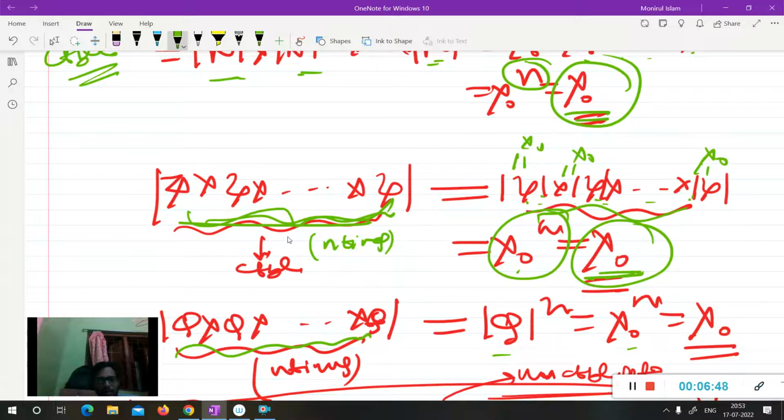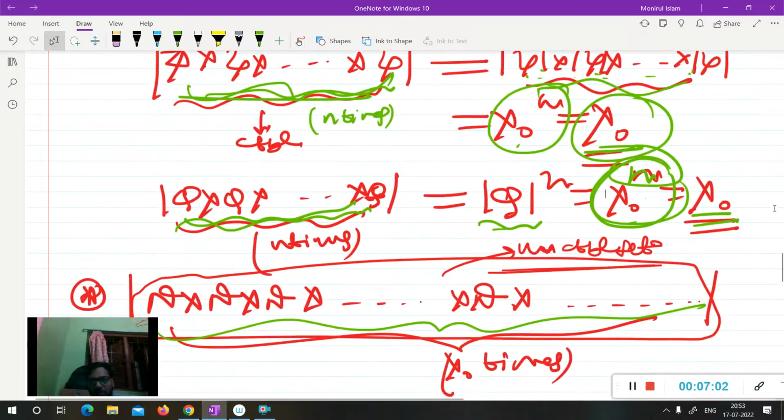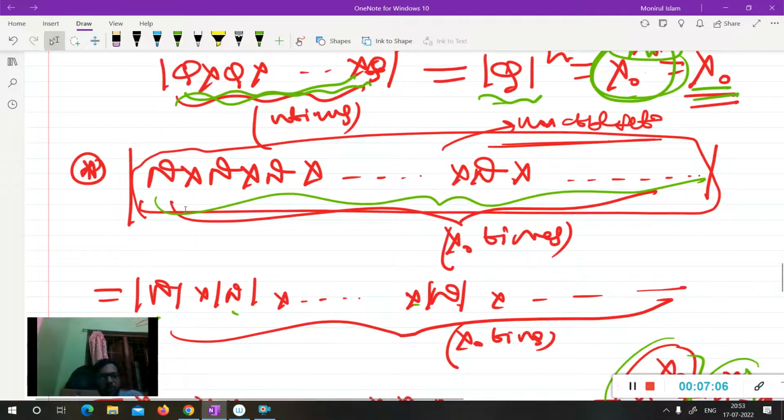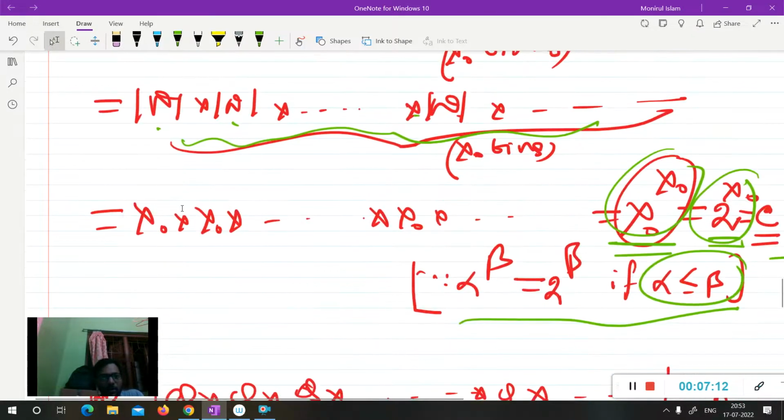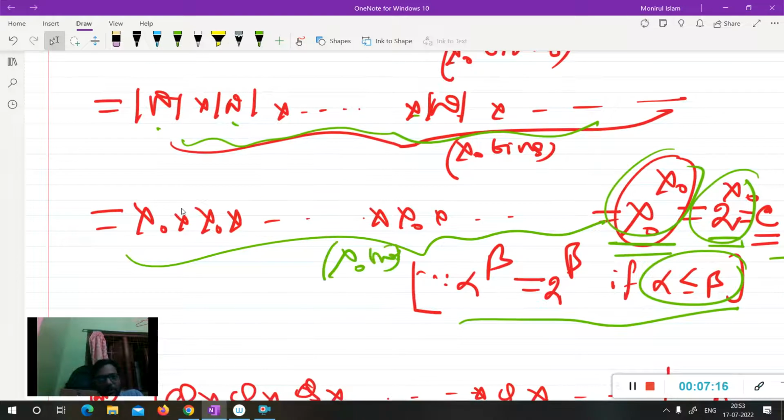So if you take the n-times product of Q, then it gives Q to the power n, and the cardinality of Q is alpha naught, so the cardinality to the power n, alpha naught to the power n, is again alpha naught. If n is finite, it gives again alpha naught. But if it is not finite, then it gives uncountable. Now if you make an infinite product, you can say alpha naught times, N cross N, infinitely many times, alpha naught times. So this is alpha naught to the power alpha naught.